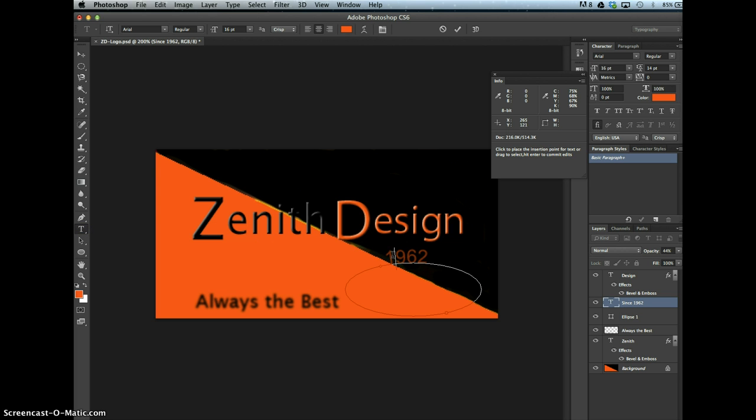I'm going to go in there. I don't like the way that that looks, so I'm going to show it by doing that. And there is a slider on here that you'd probably be better off using. It might be hard to find, and you might only find it in the Move tool. But anyway, you've got Since 1962, and save your work.